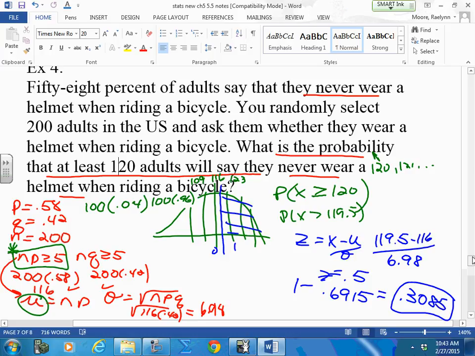Okay? Everybody good with this? Correction for continuity? Everybody okay with the correction? How do you know whether it's the greater than or equal to symbol? Over here? It doesn't matter if you put an equal to. The old book would sometimes keep the original sign. The new edition doesn't, because it doesn't really matter. You'll never hit 119. But if you prefer to keep the sign the same as your original statement, that's fine too. It doesn't really matter because you won't hit that greater than or equal to thing. It will never hit 119.